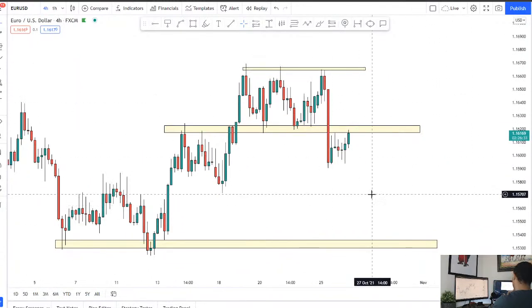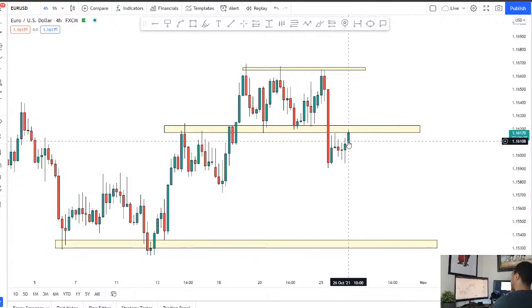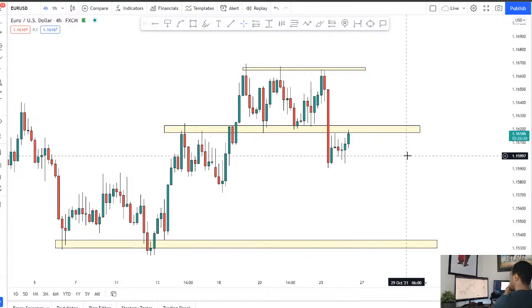Like I said, EURUSD is at the top of my watch list for trades, either looking for a move down or a move back up. I'll wait to see what the DXY is doing as well. But EURUSD for today and tomorrow is probably the pair I'll be focusing on.